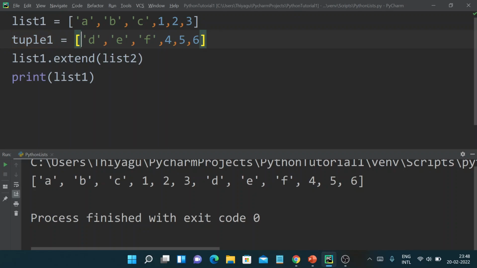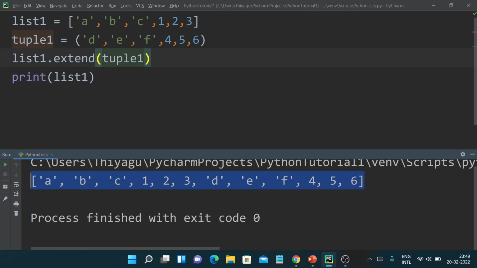One thing to note here is that a tuple is enclosed by parentheses instead of square brackets. A list is enclosed within square brackets, whereas a tuple is enclosed within parentheses. So I'm extending with tuple one. Now the tuple is also extended.